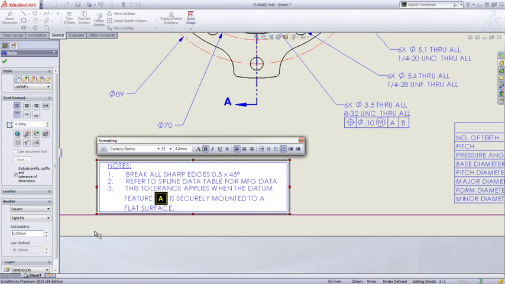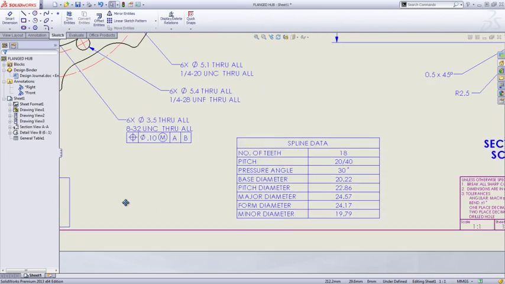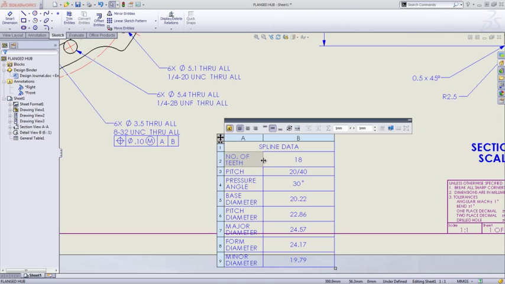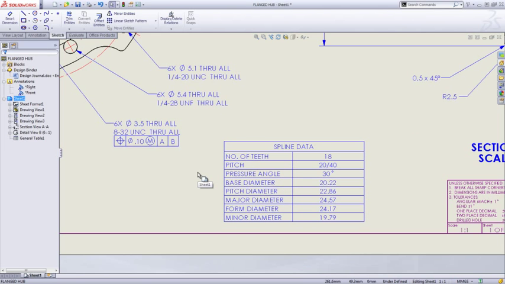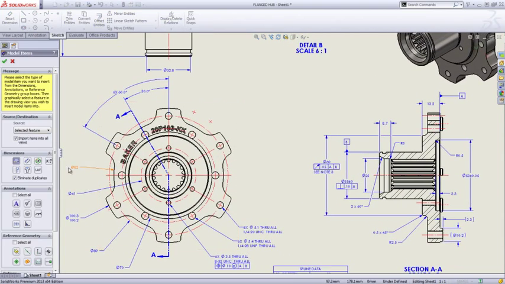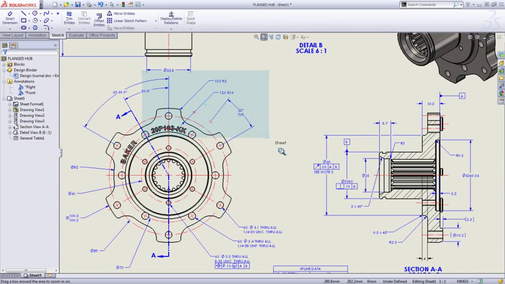We've long had the ability to drag table borders to change a column width, but I'm sure that you will appreciate that now the row automatically adjusts to the proper height before and after the adjustment. When importing model items, there's a new option to import only dimensions that have tolerances, which is important for users that use model-based definition but rely on drawings for only core specifications.